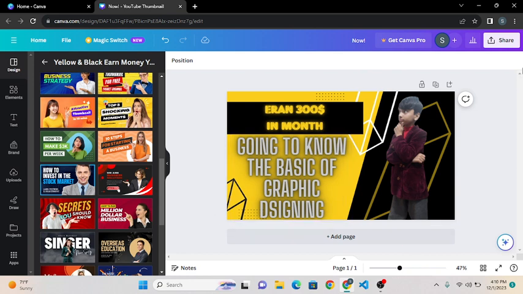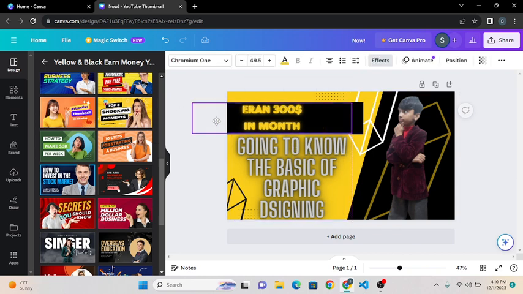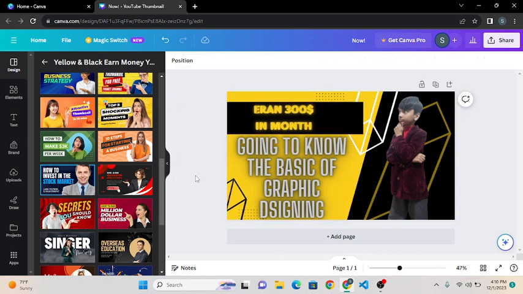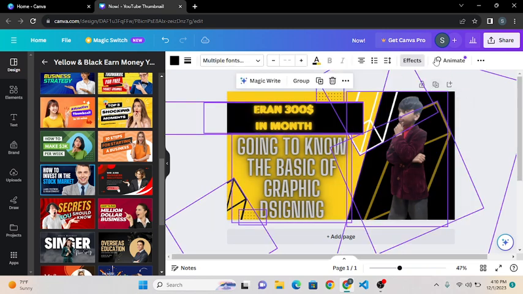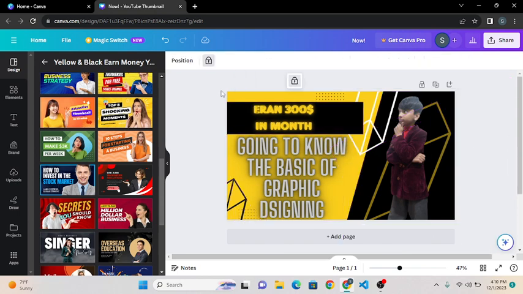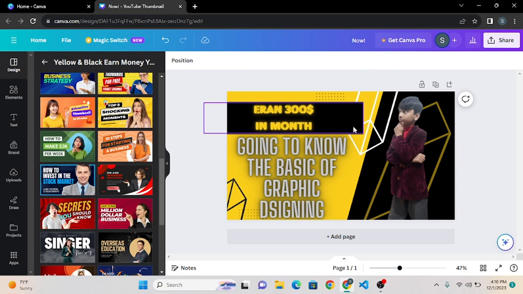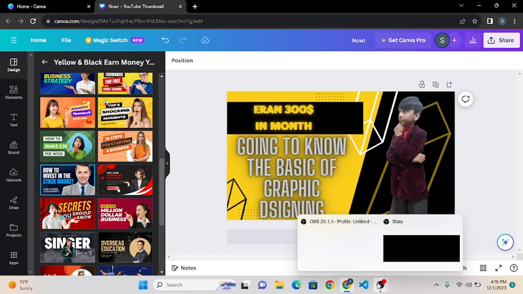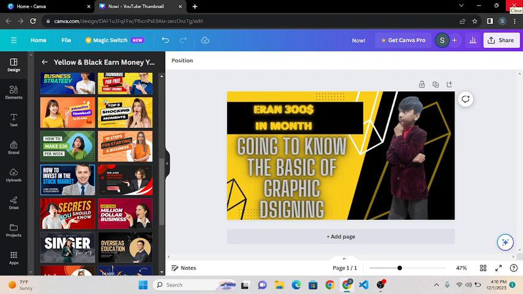In this video we learned how to make a thumbnail. There is a motive for this next step: I move one thing and everything moves. So we have to scroll like this, click the three dots and lock it. Now when I right click, it is not moving. This is the use of lock. Now I am going to show how we can download it and post it in our videos. It is so easy.